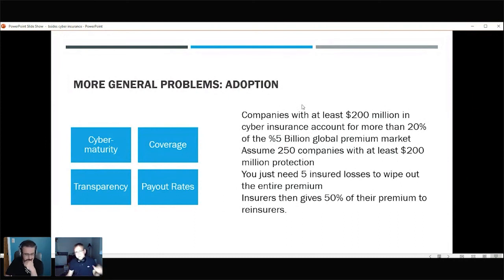And so what's happening now in the market is that the insurers give 50% of their premium to reinsurers, right? And that's basically the only way they have to protect themselves, because if another large-scale war happens, they go bust, right? So they sell their risk to reinsurers, which is pretty high. I don't know how much it is in other sectors. I didn't find any specific numbers, but I've been told 50%. It is quite high compared to other markets. So that's the way it works, sadly.